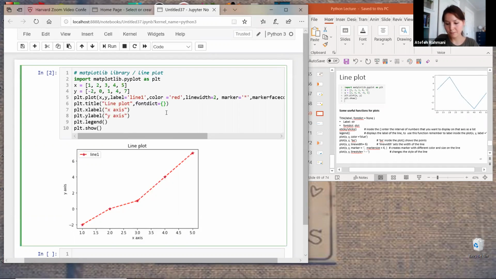Let's change the font name. I want to choose another font. I don't know what kind of font. Inside the dictionary, we have key and value. Do not forget that. We write everything exactly like a dictionary. So we have font name, and for the font name, as in a dictionary, we put a colon, and then something like Calibri.